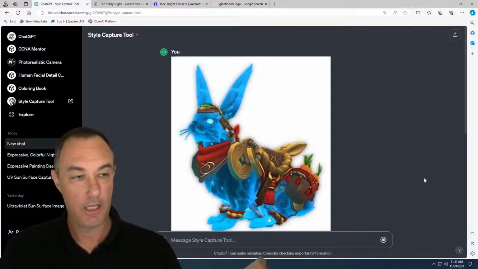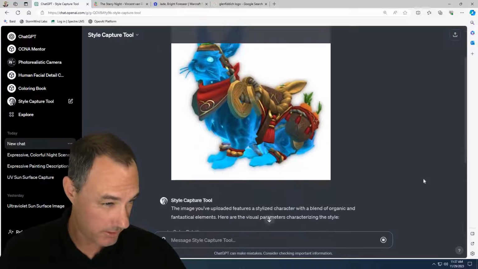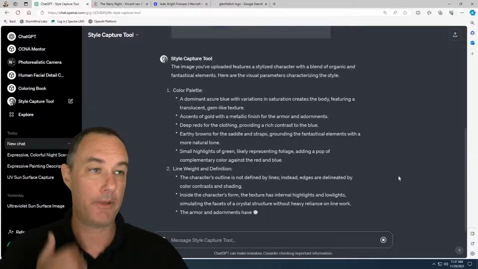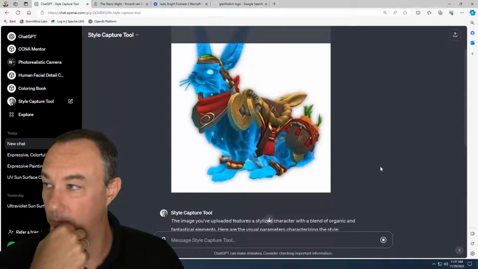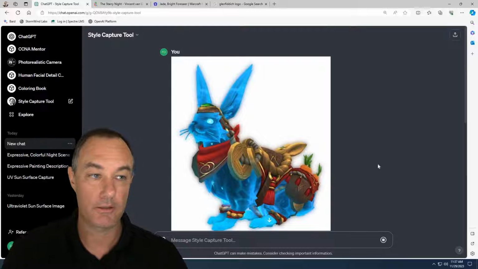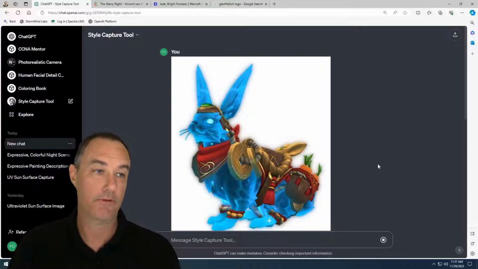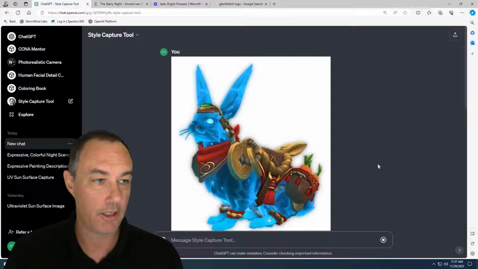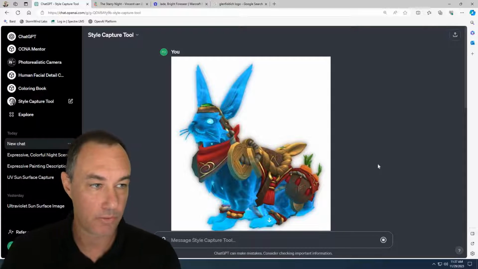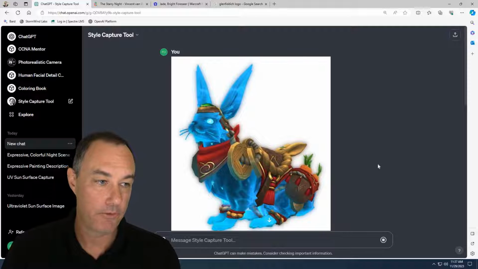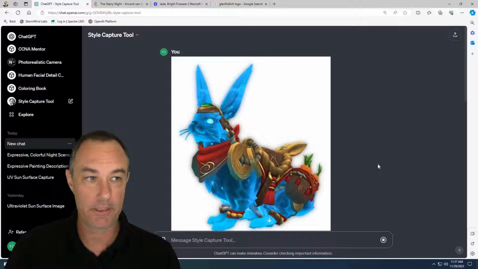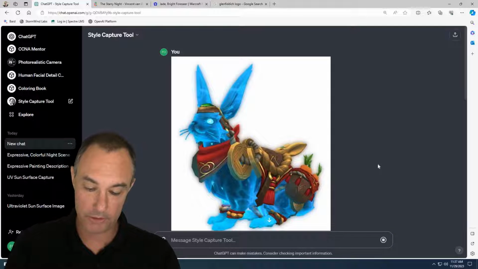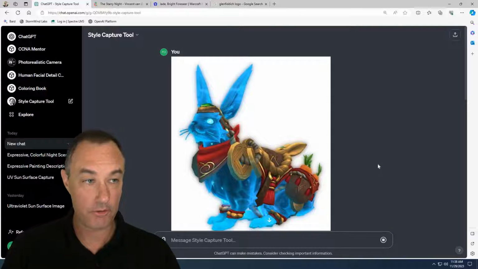We'll see if that bakes pretty well. Yep, it's going okay. Now that was a rabbit. Yeah, this is actually a rabbit mount in World of Warcraft, which video game characters can buy in the World of Warcraft shop. And this is the sort of thing that has to be concepted out. There's an enormous amount of time that is spent by artists doing this, and you could do this much more rapidly.